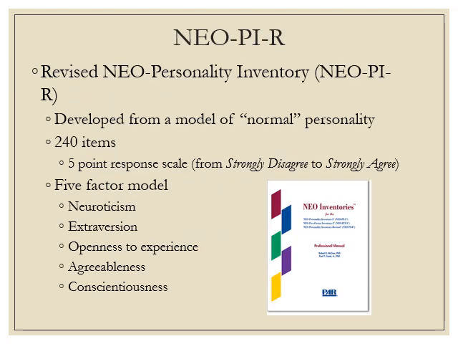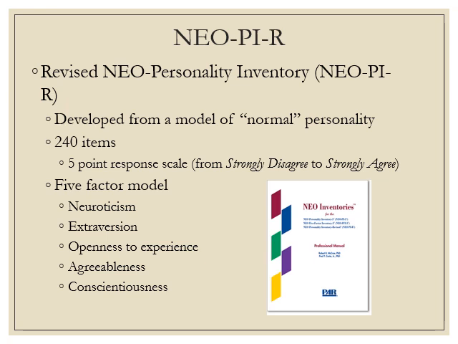The NEO PI-R, so it's the NEO Personality Inventory Revised. NEO stands for the first three factors of the personality model. I'm not sure why, not all 5, but it's developed from a model of normal personality. So the MMPI was developed from a model of abnormal personality, and this is more normal personality. So NEO is more appropriate for people who may not have severe mental illness, although it can be useful for people with severe mental illness as well.